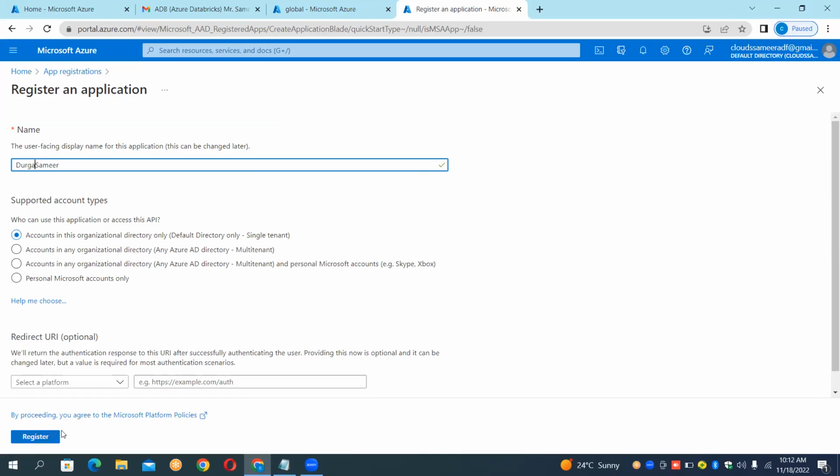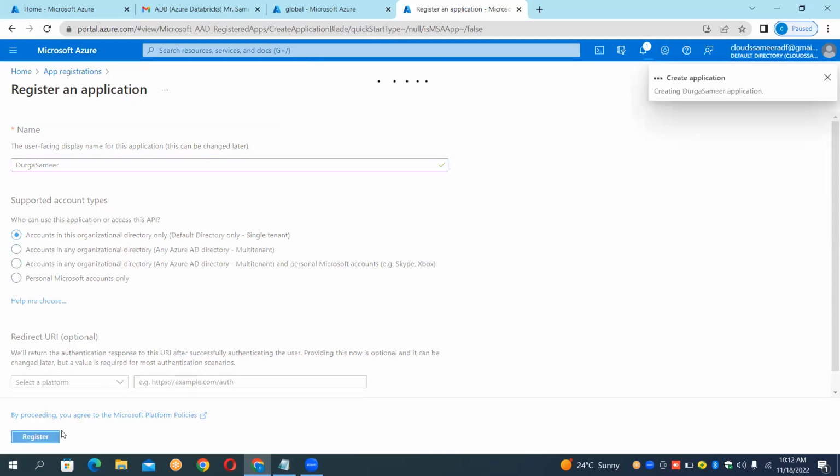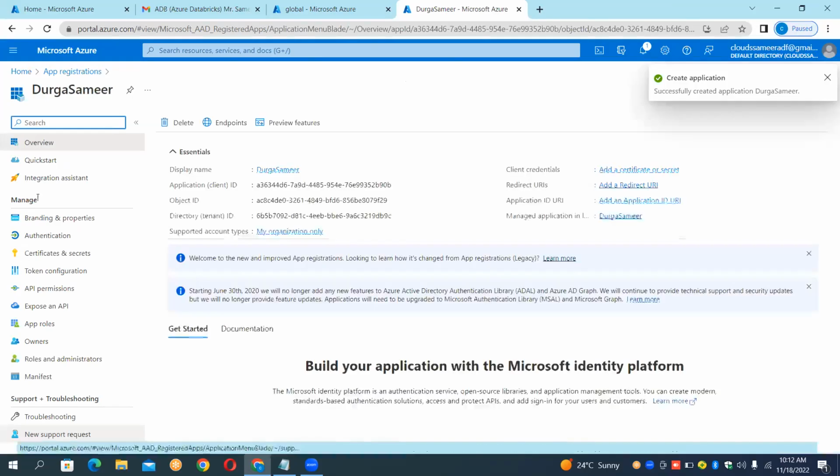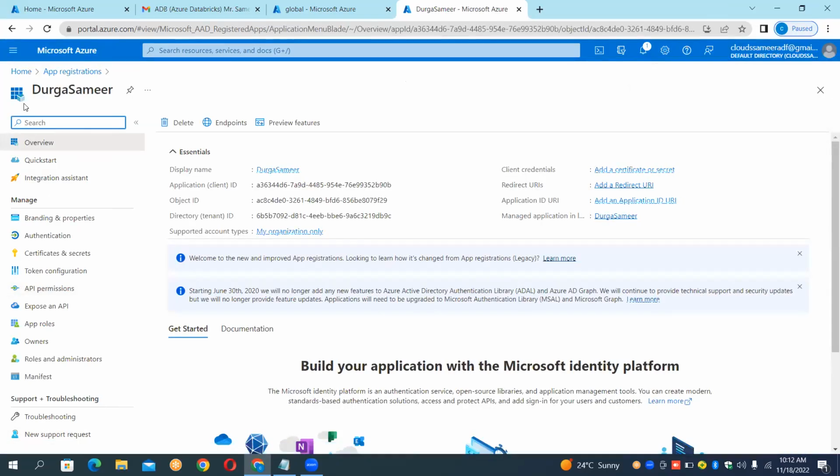Just click on register. Can you see here? Durga Samir is an application. Am I right, guys? This Durga Samir is what is called an Active Directory application. Am I right, everyone?